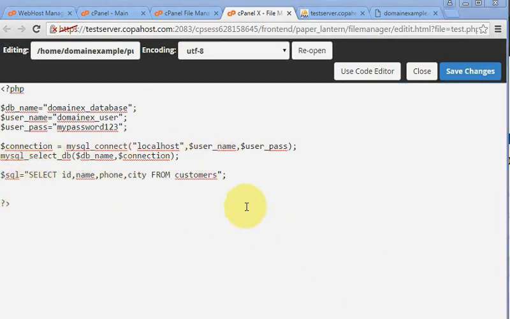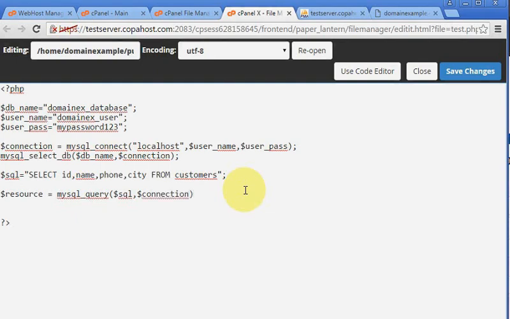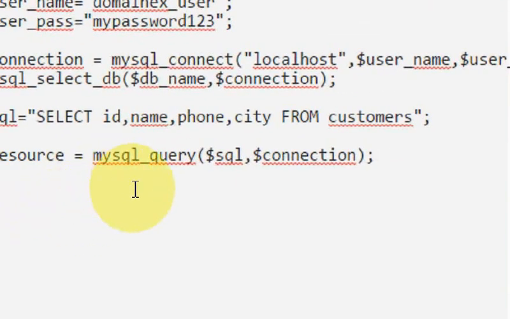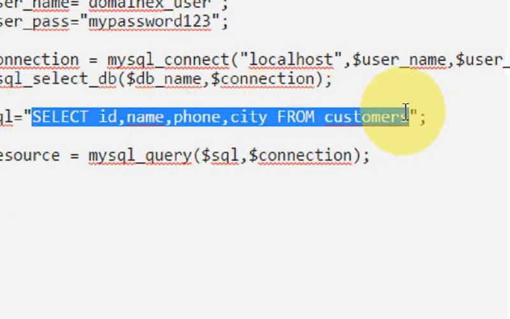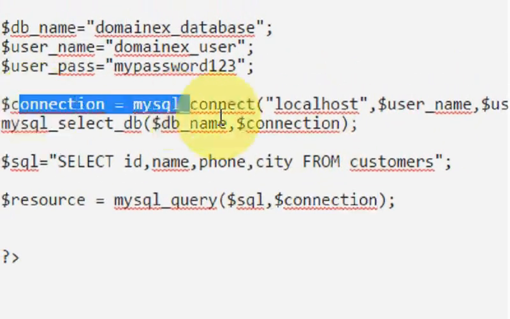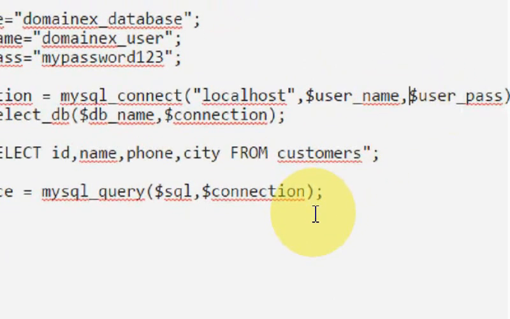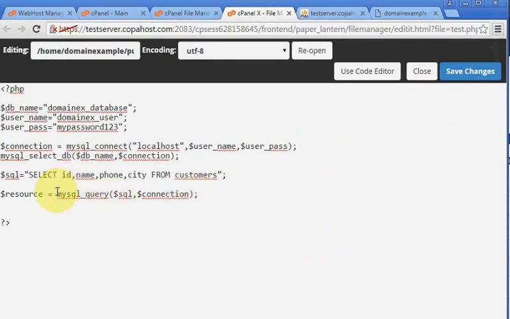So after defining my query, I need to create another variable that's called resource, which will handle the query contents, the already queried content. Then I'm going to do mysql_query(sql, connection). What does it mean? The function mysql_query performs this query, which I defined right here, inside this connection, which is my database connection here. Okay, this function queries the database and brings inside this resource the queried content.